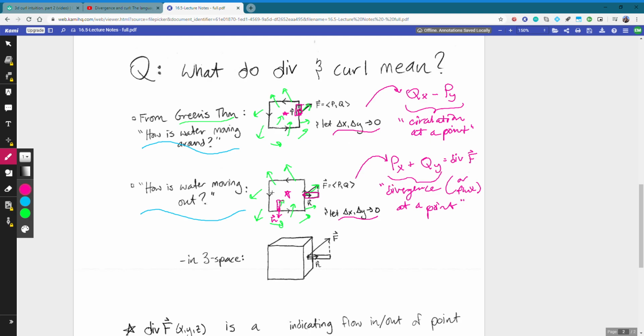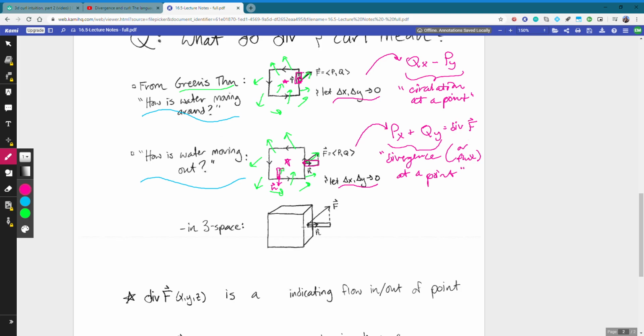And we can play this game in the plane or in 3 space. Here, if we're in 3 space, you can imagine us submerged in the ocean, and once again we have a bunch of these vector field vectors on our box and inside our box, and they go in every which direction. Well, we could ask, how is water moving out or in of this box? And to answer that question, we'd like to go around and at each point on the box, once again, grab the normal component of our fluid vector there.